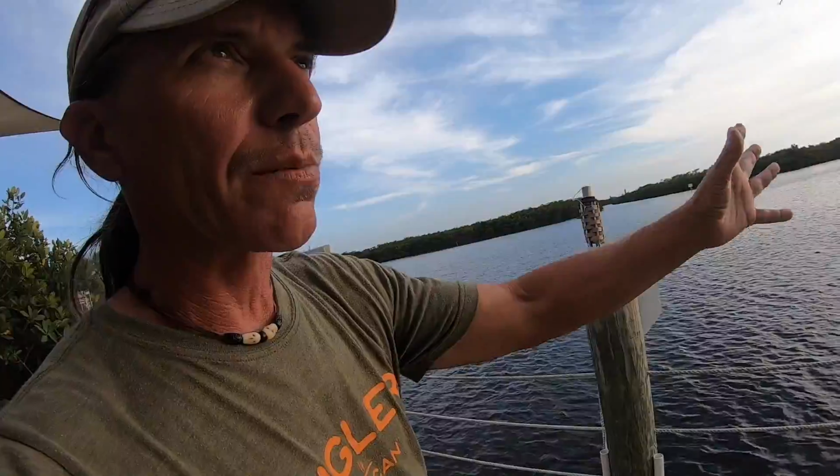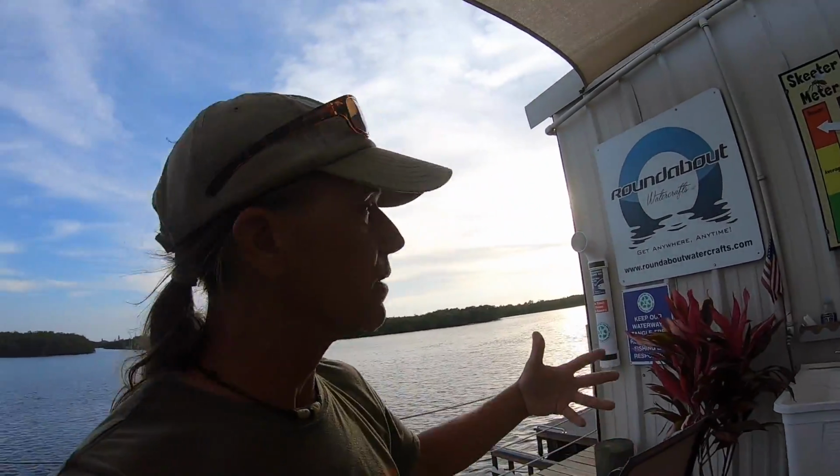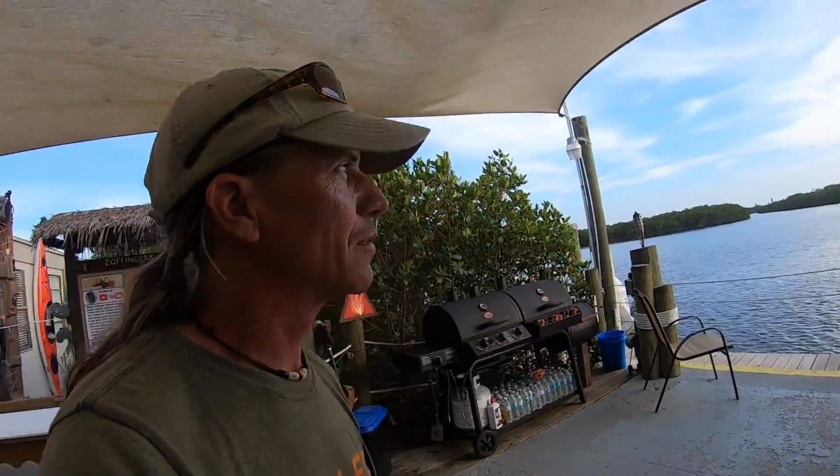Judging by the amount of water in the river, I'd say that we're at a high tide right now, and that this water is about to start rushing back out. It's a fun thing to do. Like in a recent video I talked about the sun and how I can predict how many minutes until sundown. But I can sometimes predict changing of the tides, and it really doesn't take a lot of effort once you know what to look for.